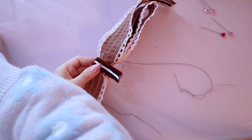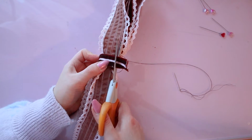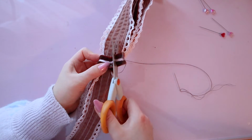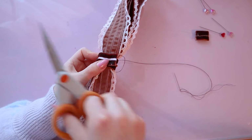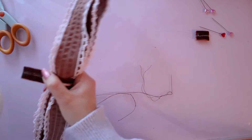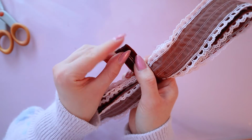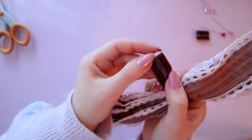And then just cut off the overhang here. And burn this edge as well. No raw edges, okay? Please, I beg of you, just burn the edges a tiny bit, and it makes such a difference.